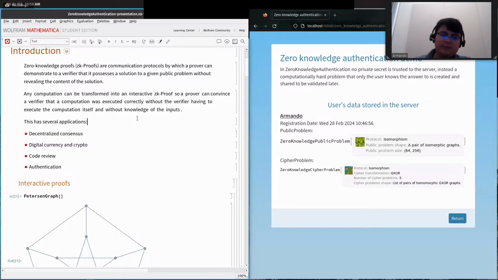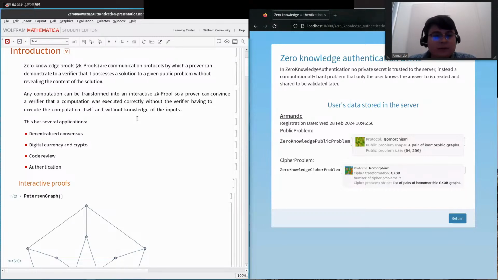So in this case the verifier can verify the proofs real fast. And also, the completeness of the NP complete problems is that you can transform any computation to these problems.